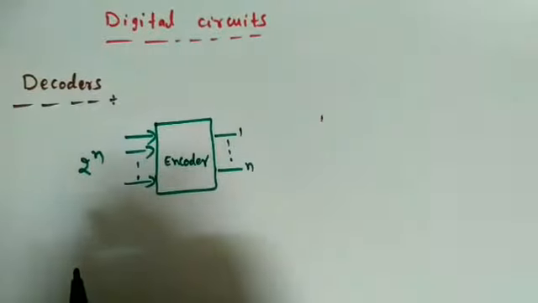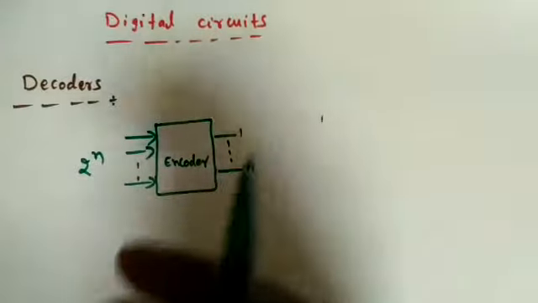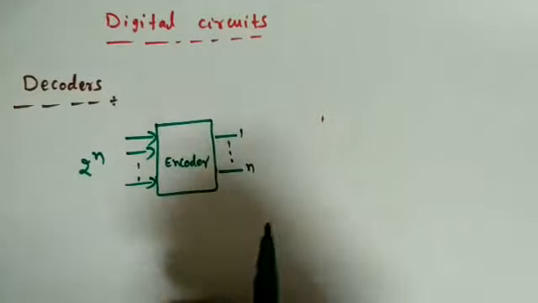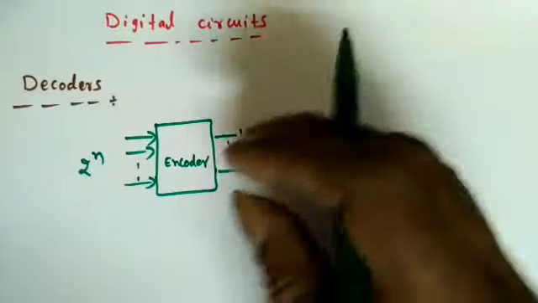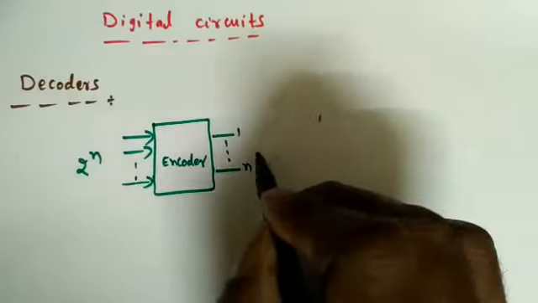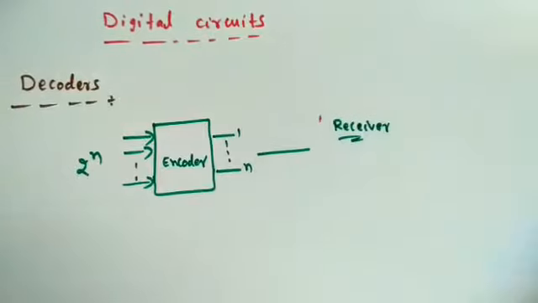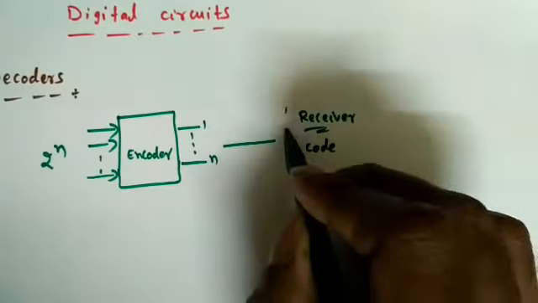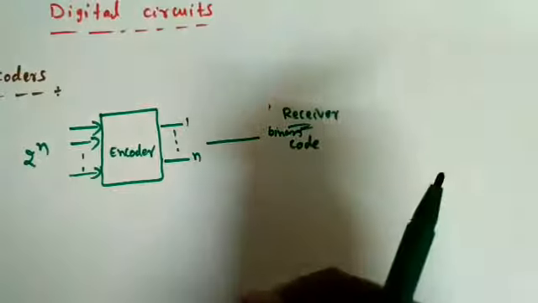What is the advantage or application of this encoder? We have seen that it can store more information in a given space, be errorless, or detect errors easily. Whenever we are transmitting so much data, we encode the different information into simple codes, then transmit. Suppose at the receiver side we receive a simple binary code. Now we have to extract the information from this code. That is our aim.